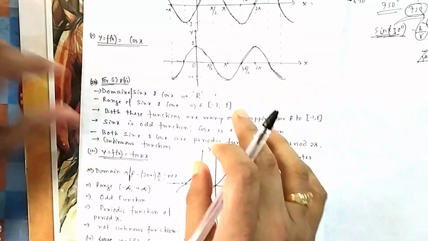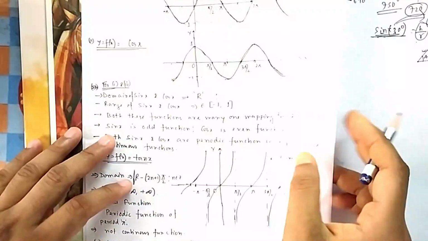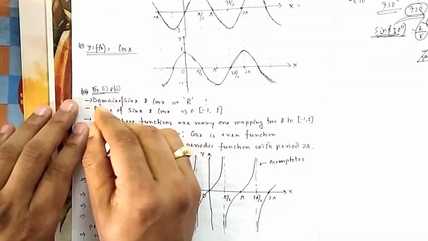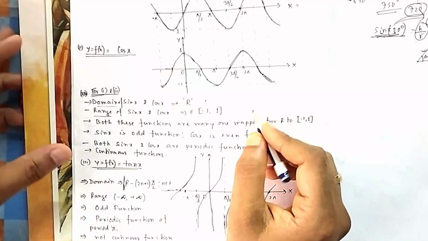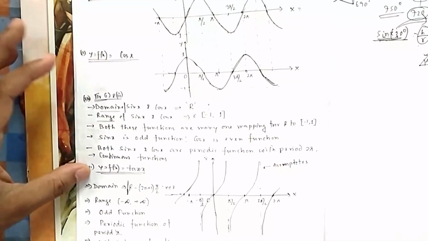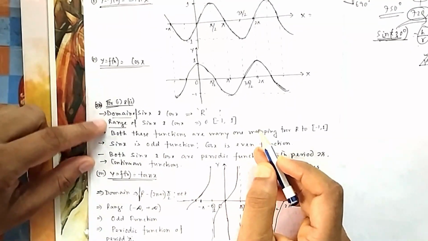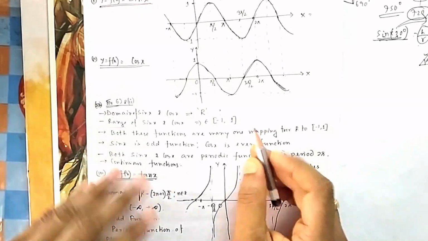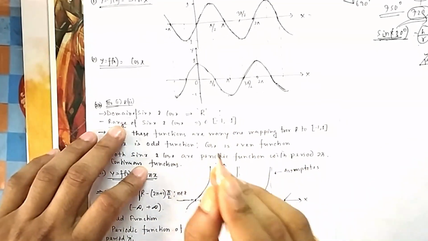Out of these two curves, these are the following observations that we need to remember. If you see this domain and range, those who already know functions will have an idea. Those who don't know, don't panic. We will revisit this when we see functions, what is domain and what is range. For now, let me just give an idea.